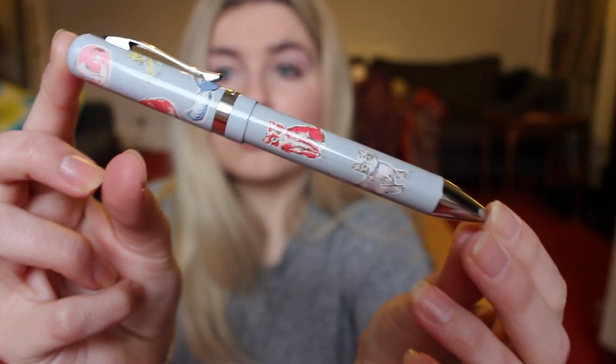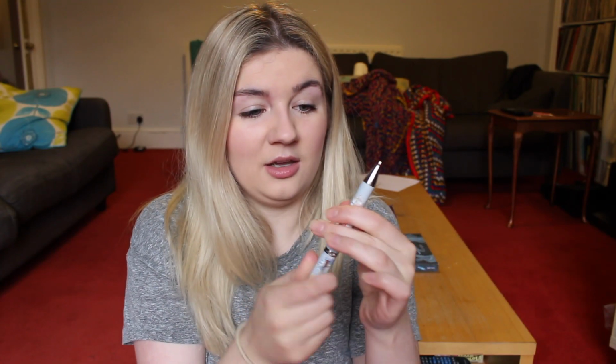Then lastly is a pen my mum bought me. She gave me this for Christmas, and it is a lovely pen covered in cats from Cath Kidston. I really want a cat. I don't really want a cat now, but I do love cats, and I'd like a cat one day in my life. I've never had a cat, but they're pretty cool in my opinion. And I'm always joking to my mum that I want a cat, so she got me a cat pen. Thankfully, because honestly I couldn't deal with having a pet in my life right now. But yeah, it's just a really nice, sturdy biro pen from Cath Kidston. Going to just be one of those pens that's quite a special pen. So clearly my mum knows me well, stationery and cats, good on her.